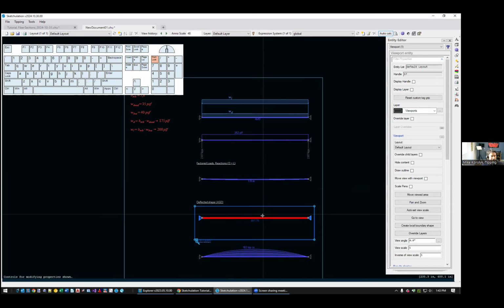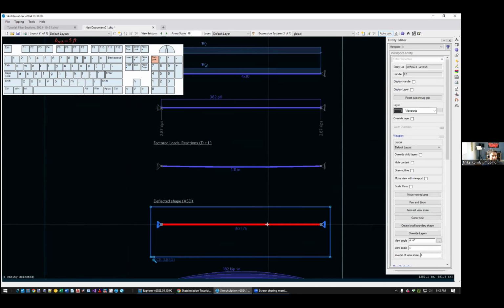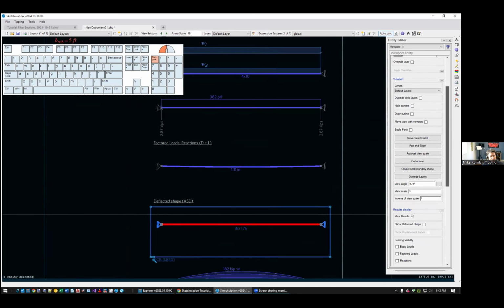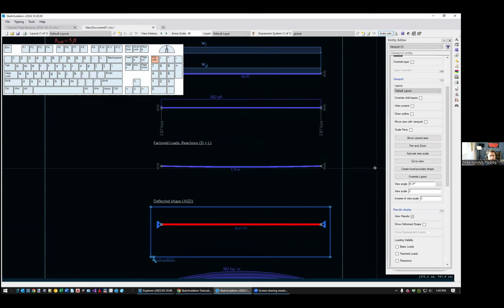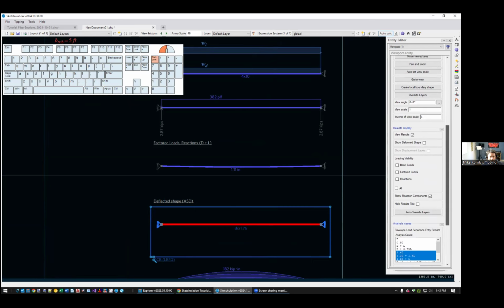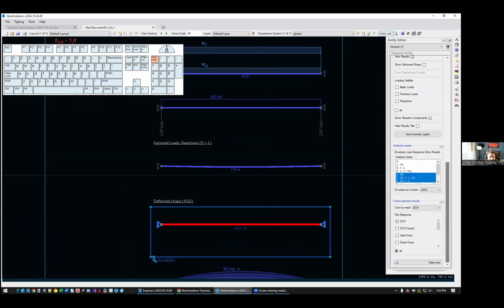And this viewport is looking at this model, and it's got some filters for what's displayed. So for example, it's overriding layers. And it's freezing a bunch of layers that we don't want to see when I did the viewport model command. Also, it's choosing different load combinations that we're interested in based on their context. And then it's choosing the results.